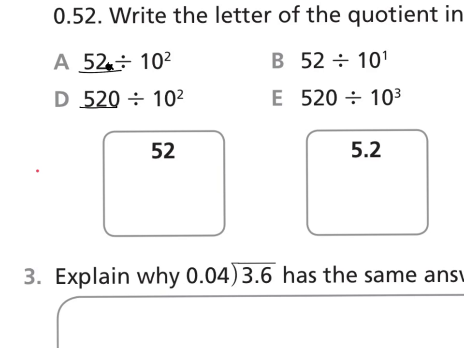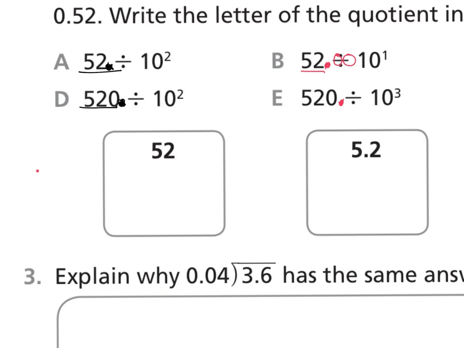This is 520, and if I add the decimal at the end, it's still 520. Think of it like money. This is $52, and if you add the decimal, even if you add a couple of zeros, it's still $52. This could be $520 or 520, and adding the decimal at the end doesn't change the fact that it's 520.